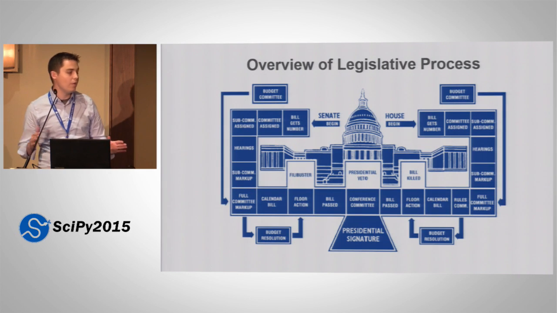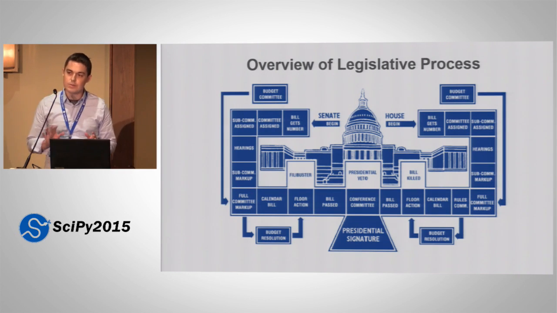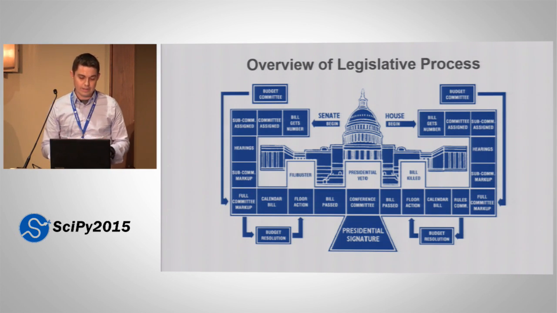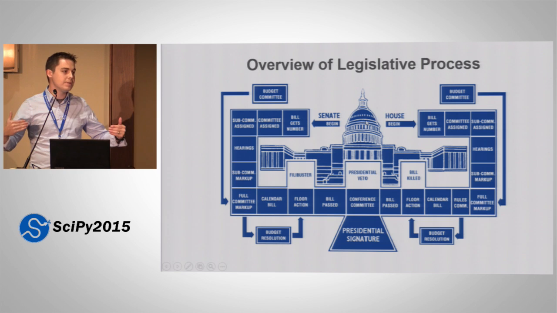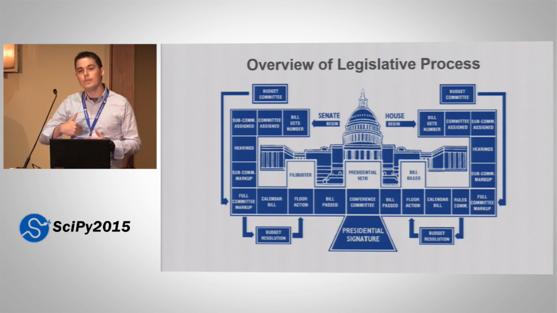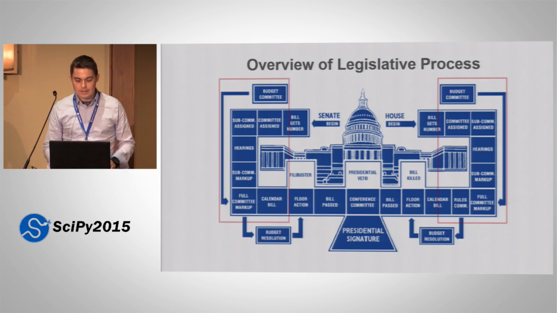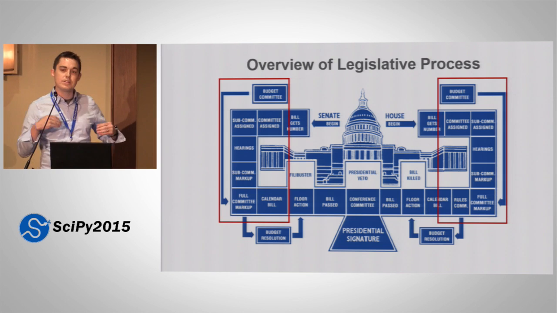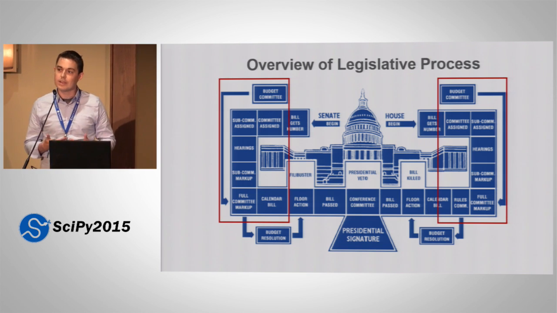So here's a really quick overview of the legislative process. I just want to give a kind of quick introduction. Whether you're looking at the Senate or the House side, either way, a bill is introduced to the body and it moves through committee. And what's important about this slide is you see so much of the legislative process goes on at the committee level.